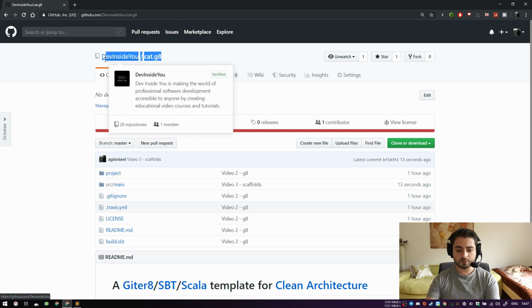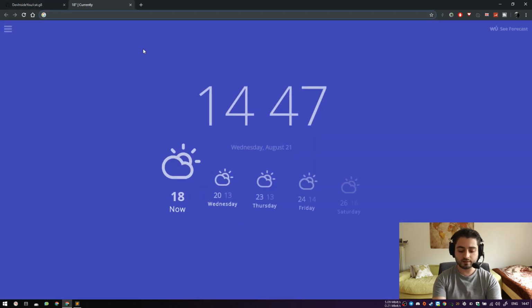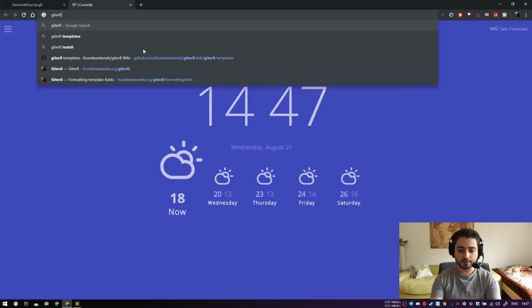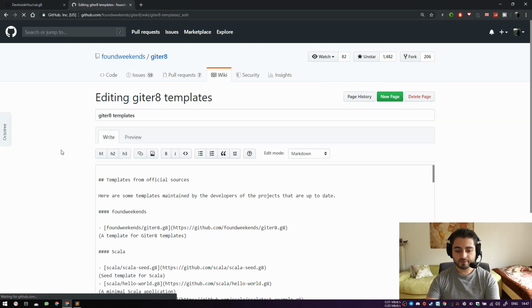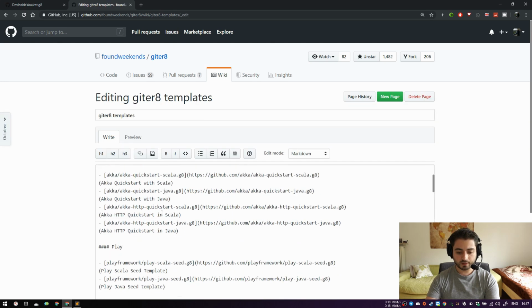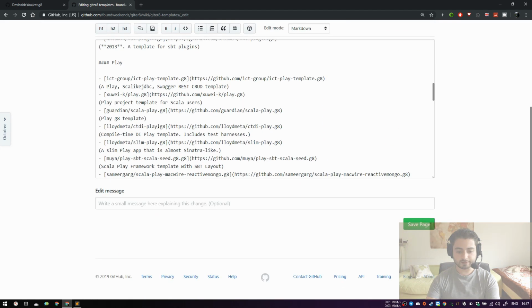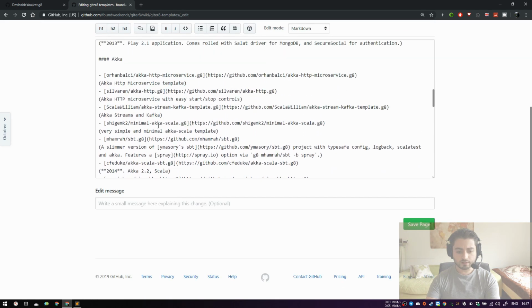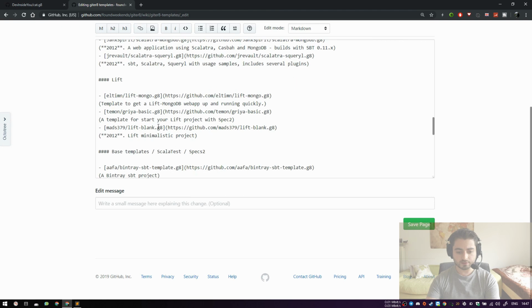Okay, let's see, we'll probably need just that, and let's go and find Giter8 wiki templates. It's over here, so I guess we can just go and say edit, and yeah, so at the top we have some official templates, and let's see, Akka, Scala.js, Android, blah, blah, blah, Scalatra, left.